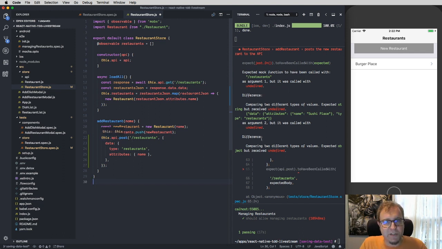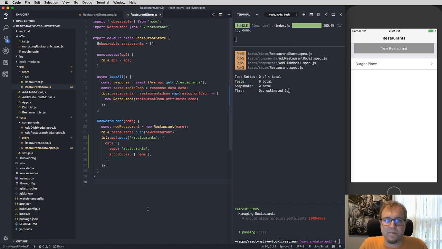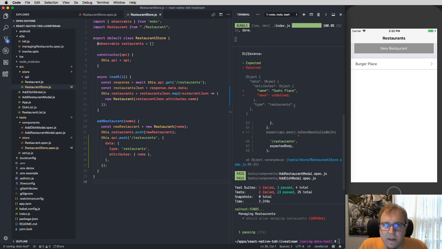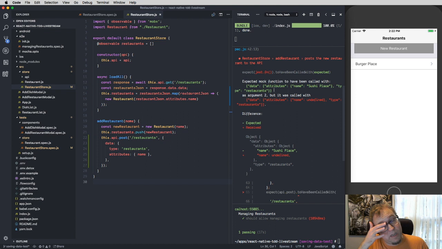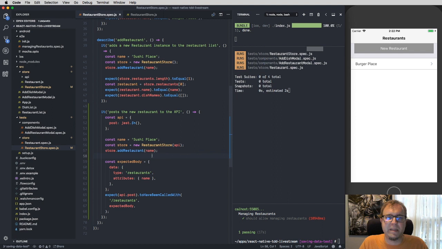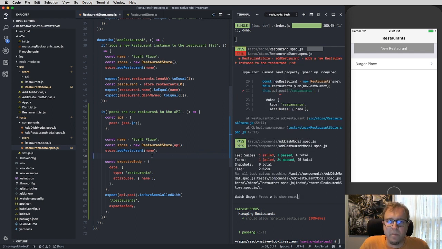So let's test this implementation. I think this may very well get our test to pass. Oh, we did not get it. All right, here. Add restaurant. Okay, cool. Let's check it out. Jest output is nice and clear for us. We expected it to be called with name sushi place, but it was called with name undefined. So maybe I'm not passing in name properly here. That's probably true. Yep, sure enough, I'm not passing name in, and that's okay. We'll make that change in the test to get it to happen. All right, now we cannot read property post of undefined. Interesting. I thought we defined that. We have API.